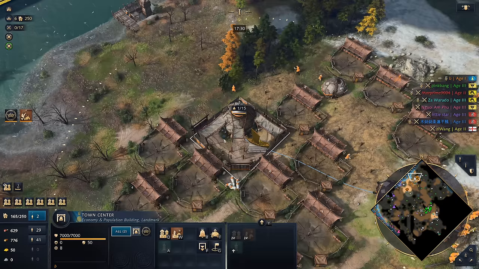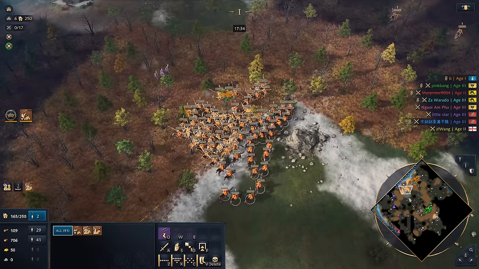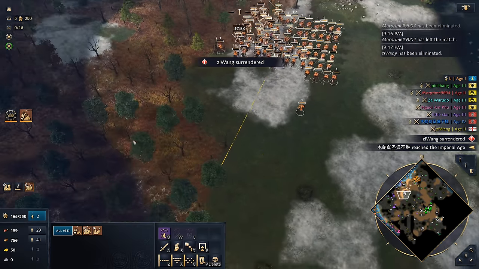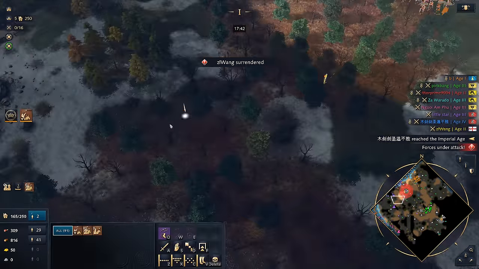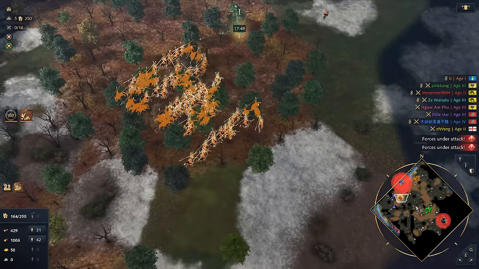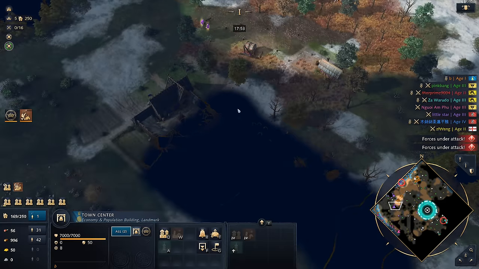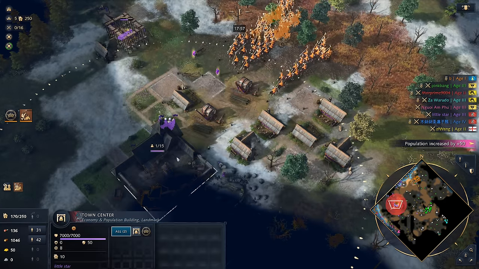Dude, this Teal guy's got so many prelates. I swear, he's just a bot that's been trained to make prelates better than spearmen. Zeo Wang has surrendered. Oh, it's yellow. Don't like that. Let's just go. Where's my Khan? Let me see it. Let me see it. Yes!